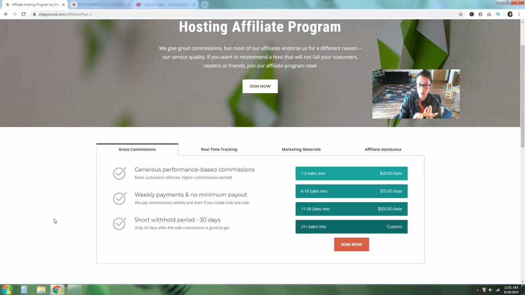One, you need a domain name. Here's how you pick out a domain name. And then you refer them to a place to get that domain name. It could be GoDaddy, Namecheap, whatever. Next, you need hosting. You need a place for your WordPress to live. And so here are the options, and here's what I recommend for hosting. And then you just go down through all the things that they need and then suggest the products that you think that they should have.